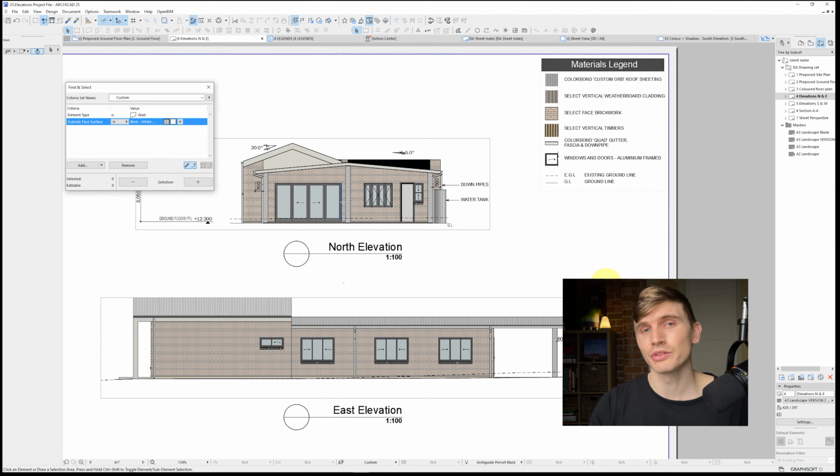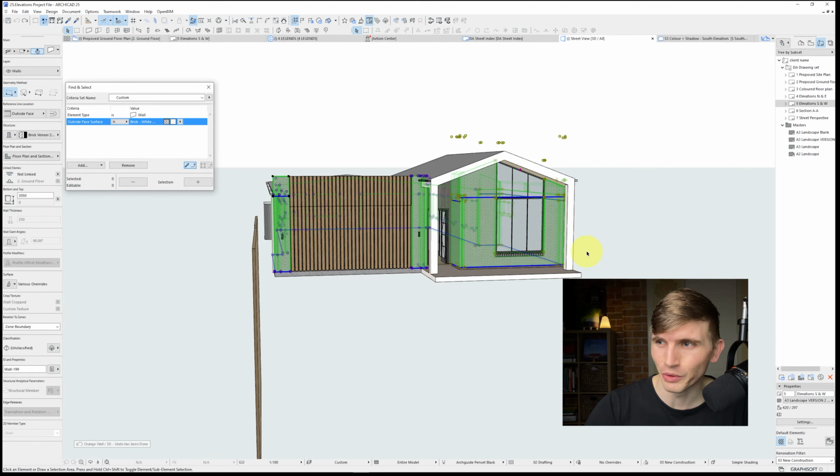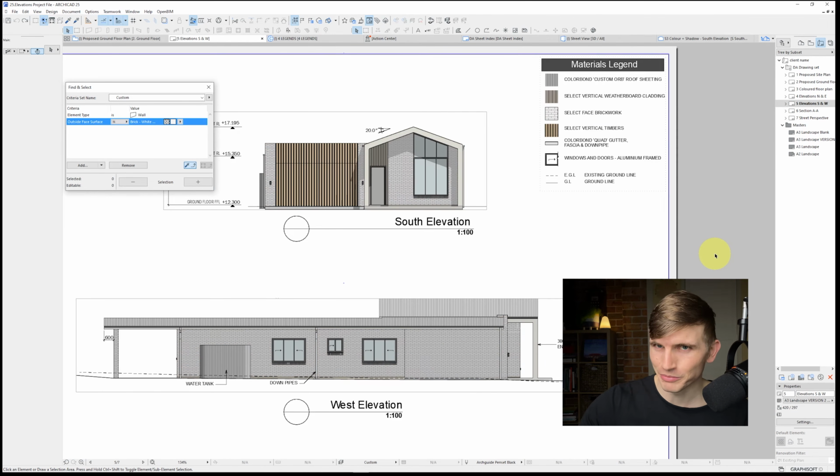changing all the text. This isn't to say there isn't a place for labels, but this is a workflow that I find helps alleviate a lot of the manual work. To be honest, I'm not particularly partial to that brick selection, so let's just undo all that, go back to our elevations and all updates again.